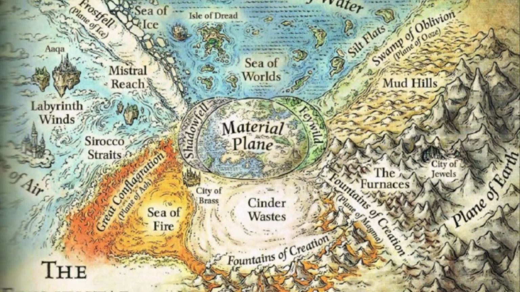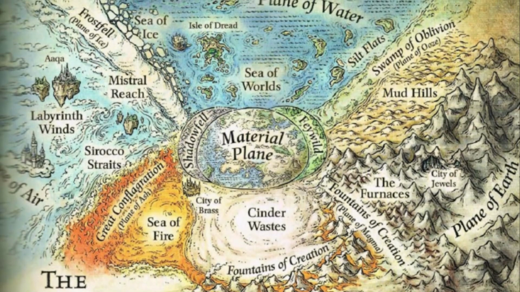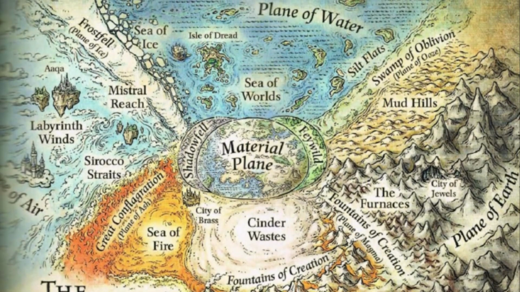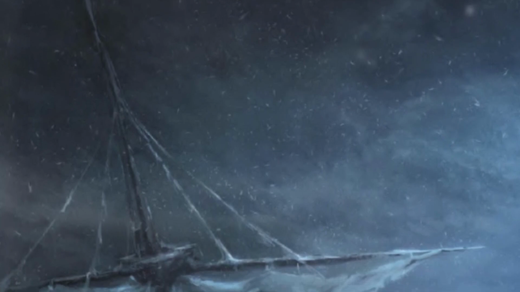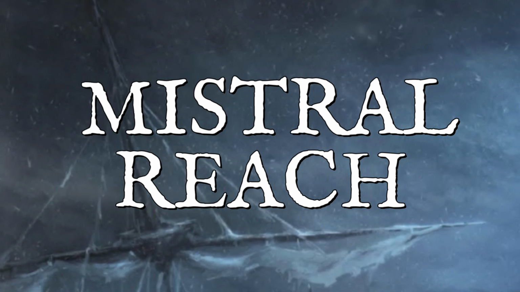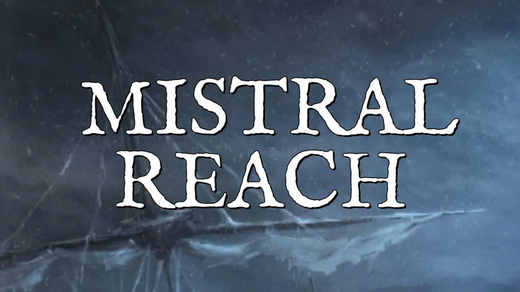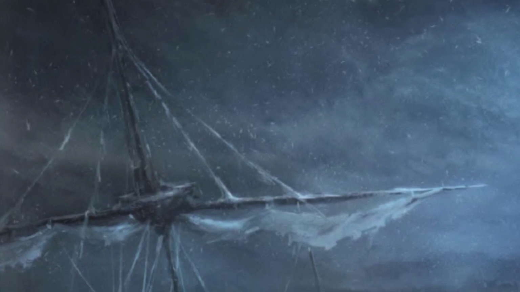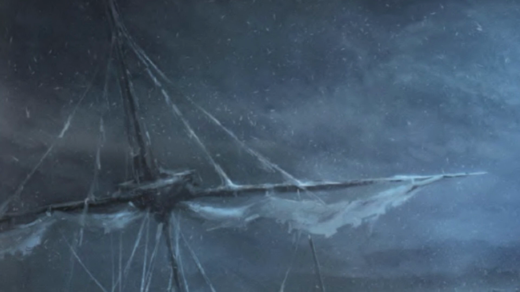Now, unlike the Citadel of Ice and Steel and the Vati city-state of Akka, some notable landmarks and regions in the plane of air are naturally occurring, the results of the overlap between the elemental planes. Fly towards the plane of water and you'll find 2 notable landmarks. The first is the Mistral Reach, an area of sky filled with snowstorms and bitter winds. Earth motes here are crusted with snow and ice, and floating icebergs pose almost as much of a threat to ships as hungry white dragons.